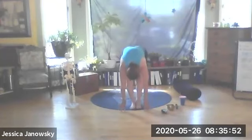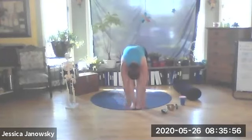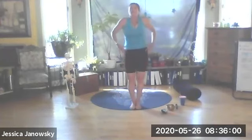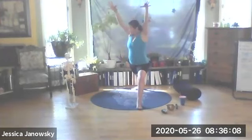Stepping together, Uttasana, forward fold. 2 breaths, slowly roll up. 1 vertebrae at a time. Okay. Let's repeat that. So we've got to step back on the opposite leg. We started with warrior one. The sequence this first time is going to be a slow sequence, and then we're going to do it one more time on each side, picking up the pace before we move on. Remember, in this sequence, our focus is still warrior two.